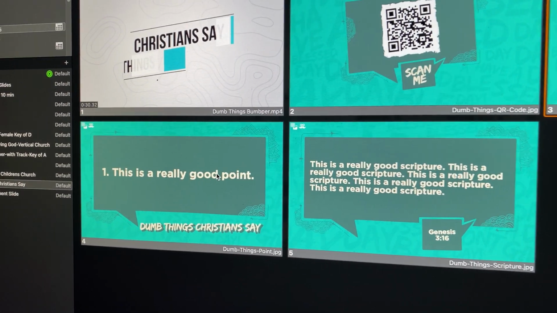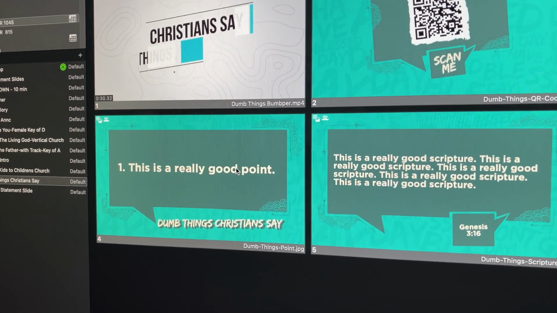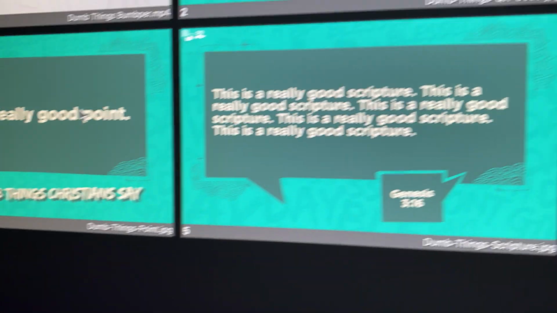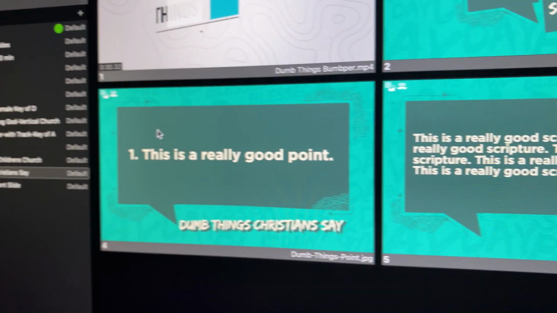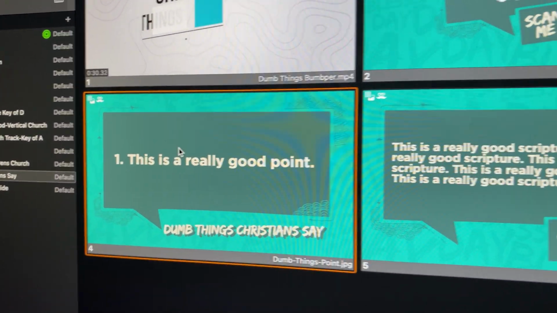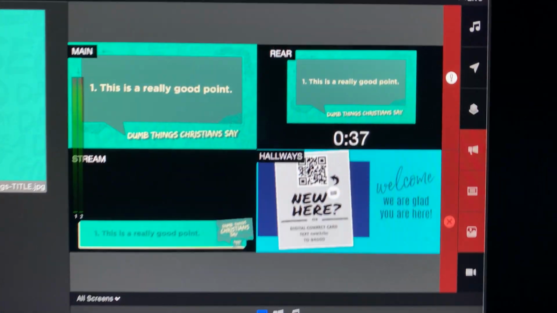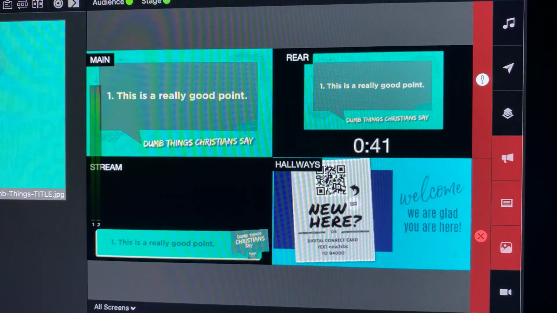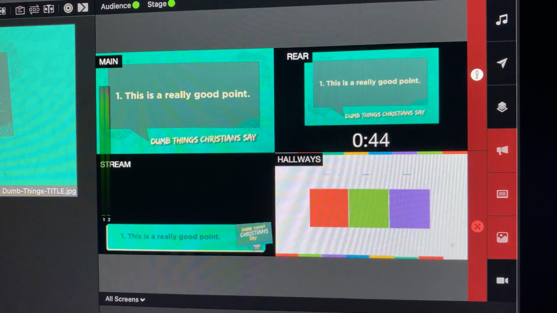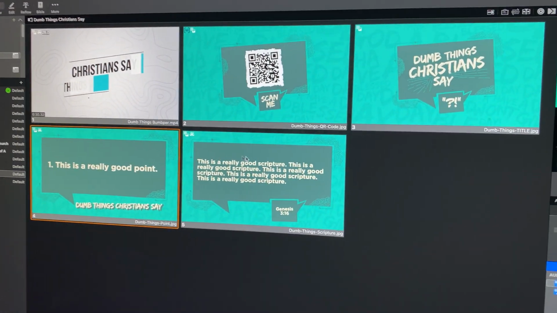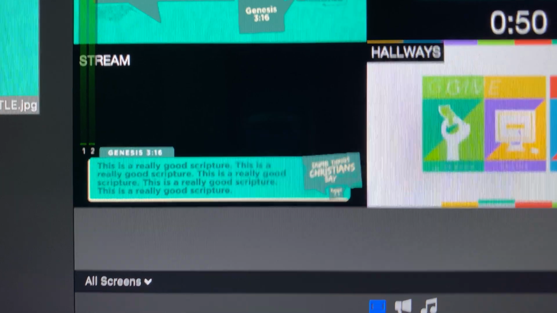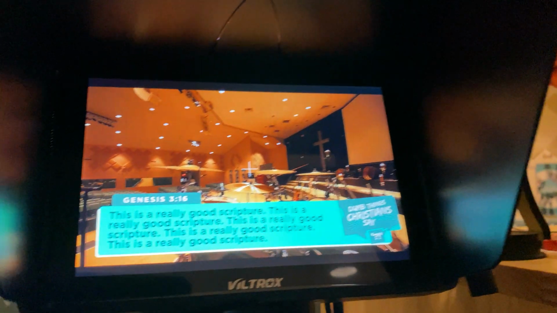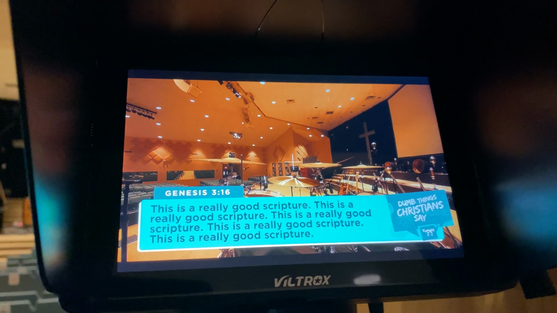Then we use two different themes. We have preaching points and preaching scriptures. So when we click on the first point, I've got it assigned to this theme. If you don't know how to do audience looks, you're going to have to look into that if you want to do this kind of thing. But then whenever we go to our scriptures, it's using this theme. So it's automatically formatting it.